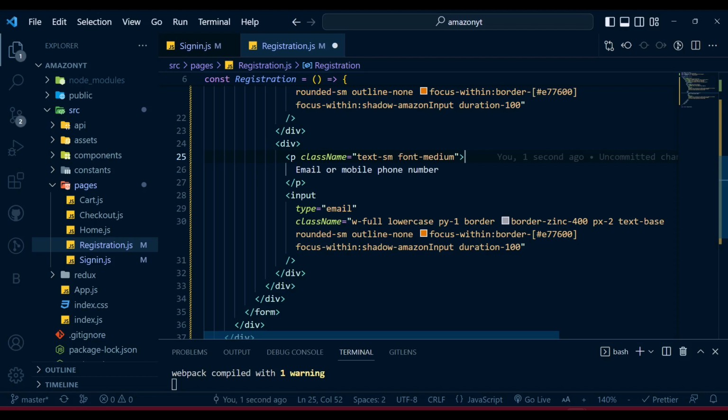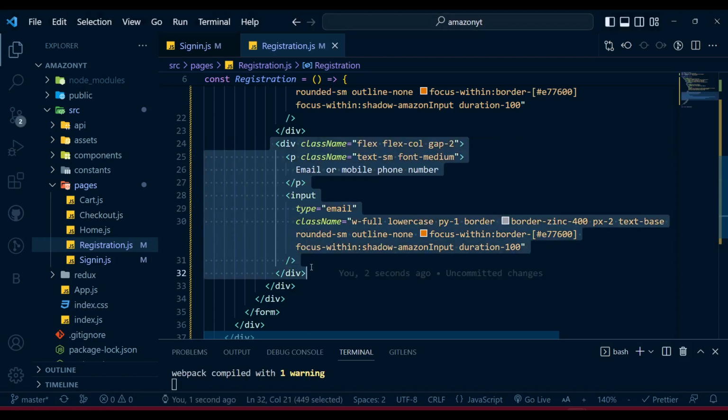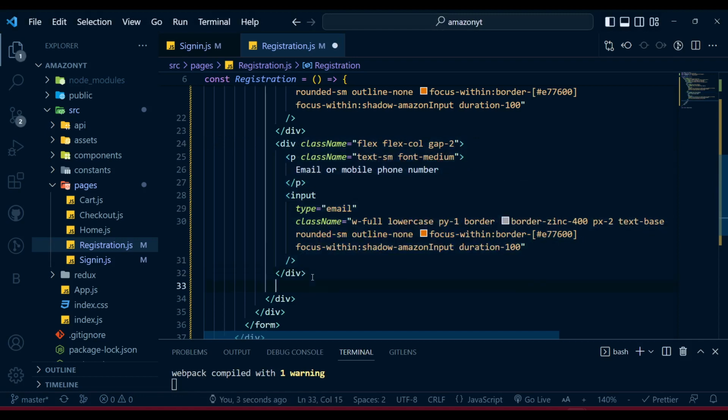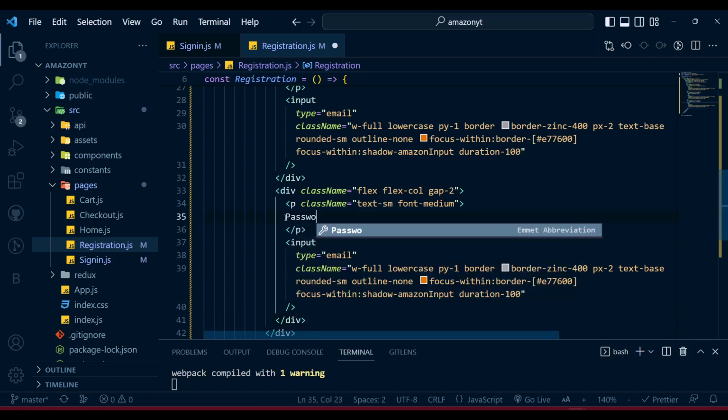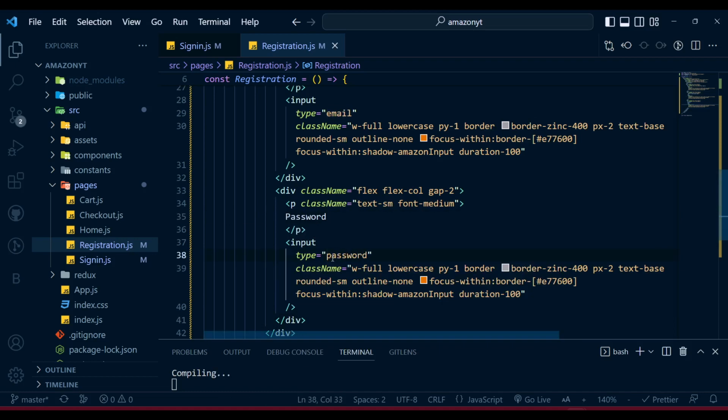and I believe I also need to do something, and that one is that predefined class name which will be there. Okay, so I'm gonna copy all of those again, and down below it I'm gonna paste it. And in this sense, it's gonna take a password, and the type will be password.